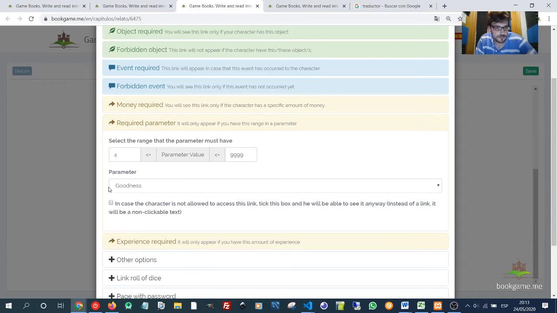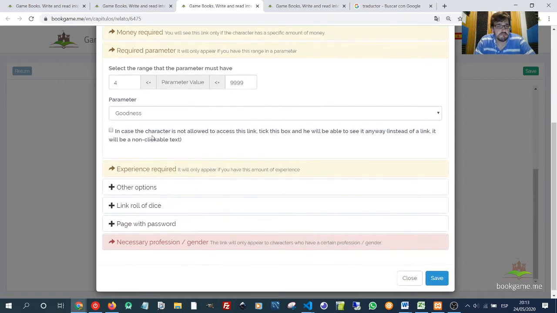You can click here in order to show this option to the readers. But right now we are not going to click this, because for us it doesn't matter right now whether the reader knows that this option exists or not.